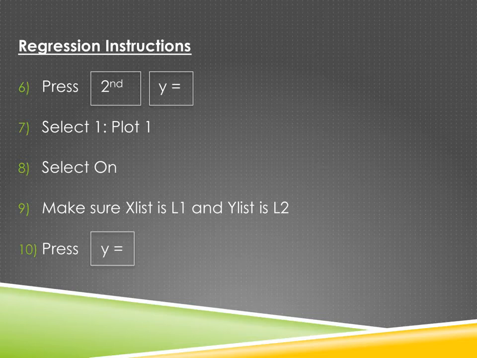A couple things in this screen. The first thing is you want to be able to see the data on the screen that you put in. Basically what we're going to do is look at what's called a dot plot. You're going to put a whole bunch of points in and look at the points. So how do you do that? Well, we're going to go up here to Plot 1 and hit enter on it. And my plot's turned on. It's highlighted in black. It is turned on.